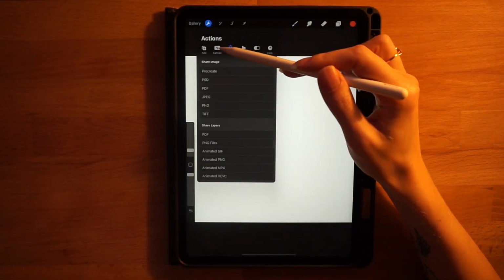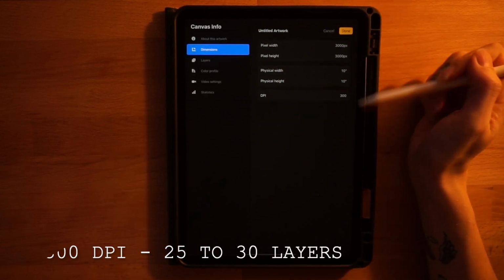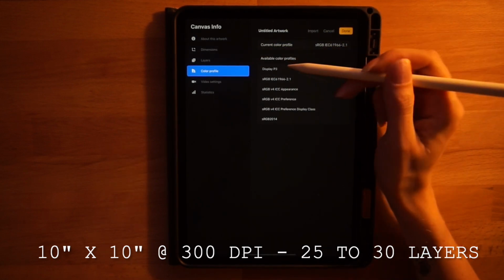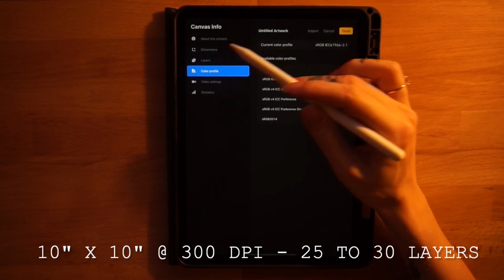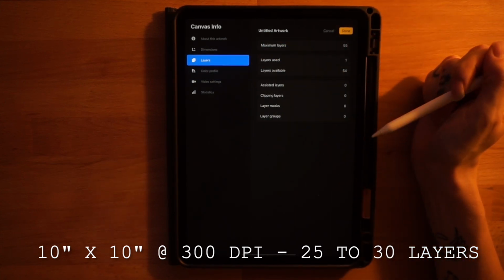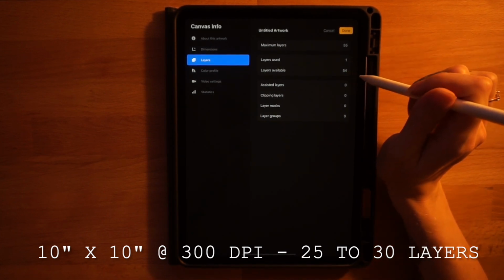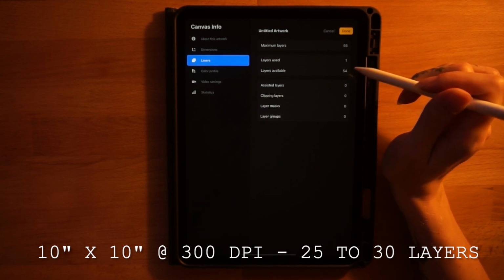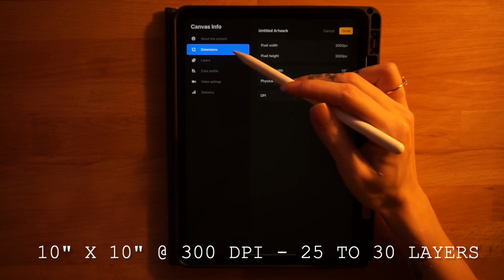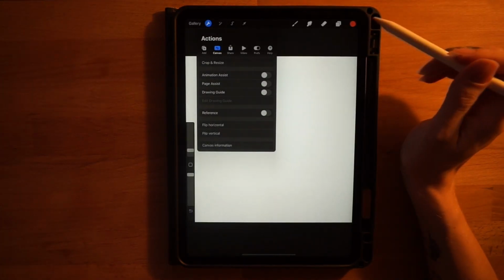First things first, we will go over our canvas dimensions. They are 10 inches by 10 inches at 300 dpi. The color profile that I have it set to is the second one on the RGB list. And for our layers today, we actually use about 30 layers, so quite a few more than usual. So you can check how many layers you have available here. Make sure you have at least 30. If you do not and you need some more layers, you can lower your DPI a little bit here and then keep checking until you have enough. And then we will just go ahead and click done.